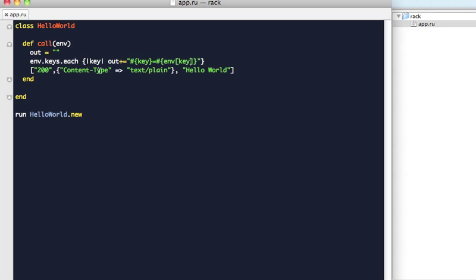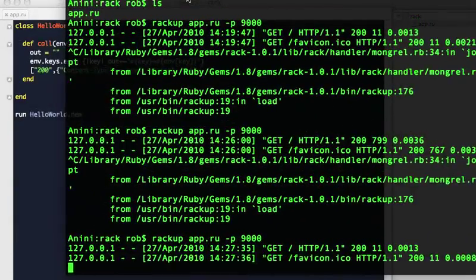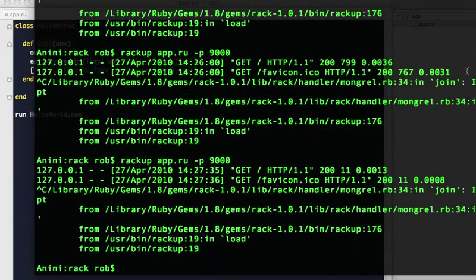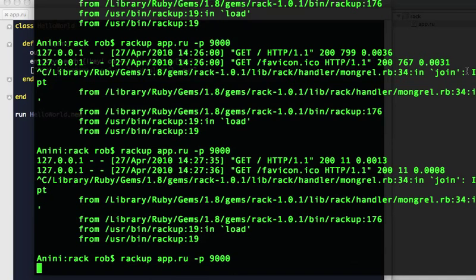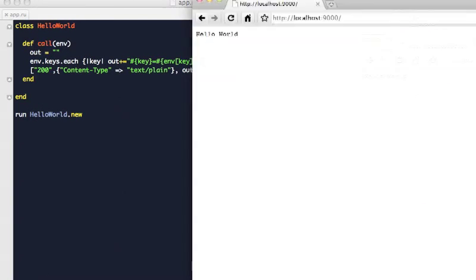That's it. So then I can now put this right here. Okay, so now we should be able to loop over that env variable and see what's going on. What I need to do in order to get that to work is stop and restart our server. I hit Control-C and then up arrow to do that. And I'll come back over here to our browser. Hopefully I didn't goof up my code.